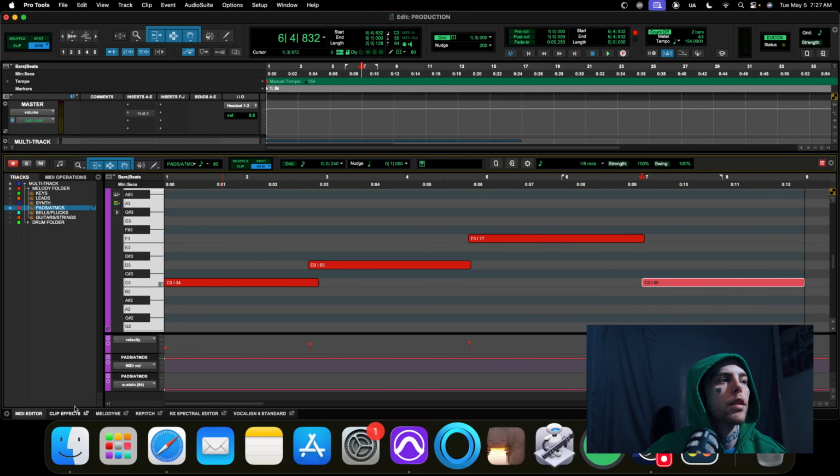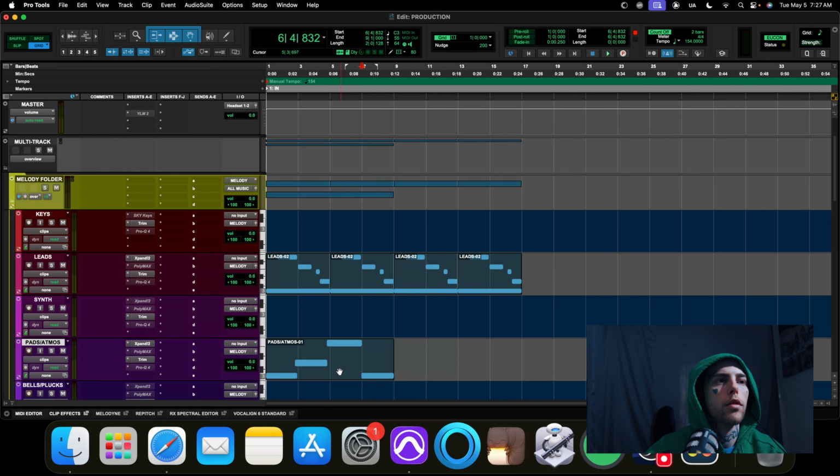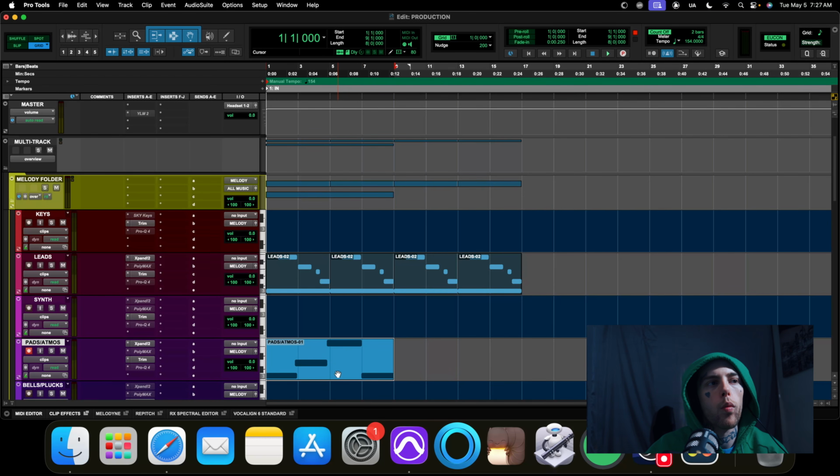And then let's go ahead and get out of the MIDI editor here, and let's quantize this. Actually, we might not want to quantize because we want it to not start directly on beat.